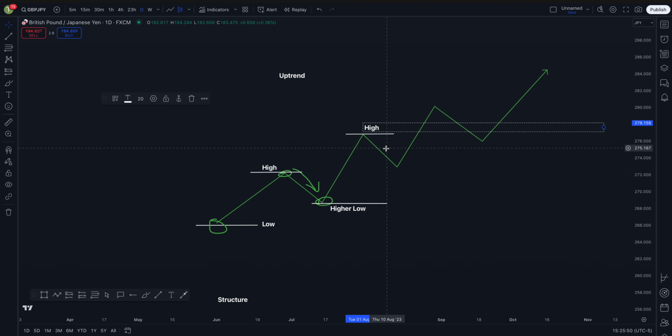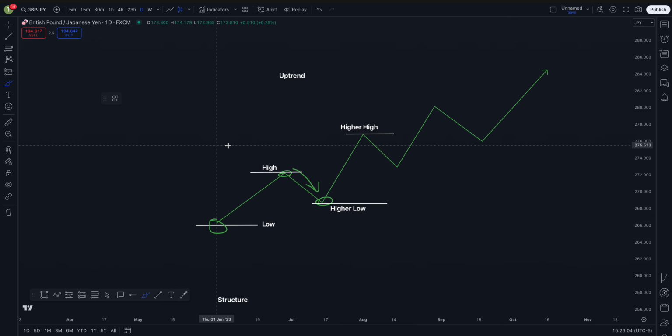So this new high, if you said it would be called a higher high, then you would be very much correct. So right off the bat, we're seeing here, price created a low, then it created a high, it pulled back a little bit, but it created a higher low, and then it broke the previous high, went higher, created a higher high. But then price gets exhausted again right here, so now it starts to pull back again.